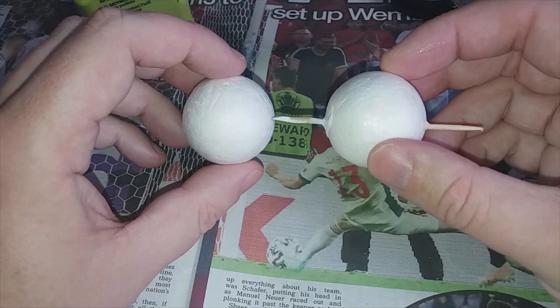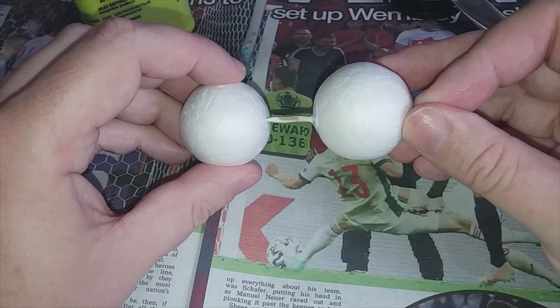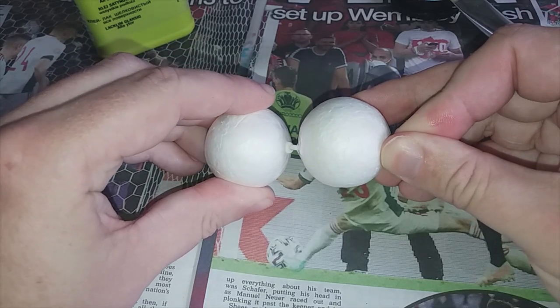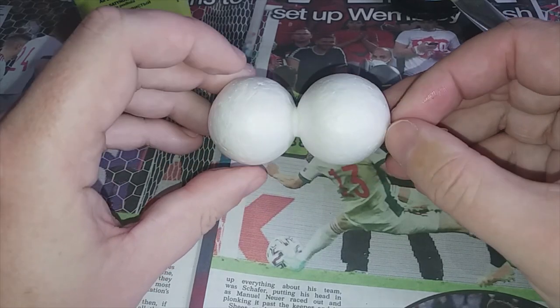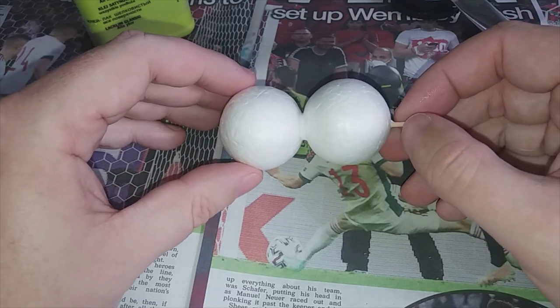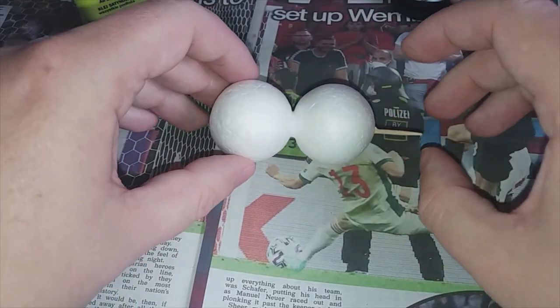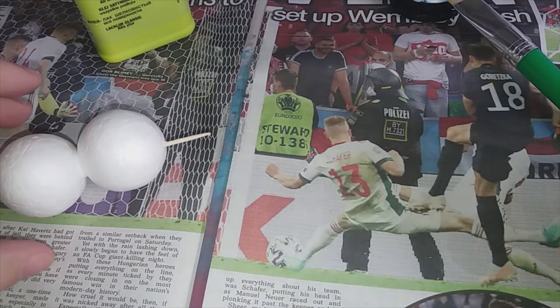Now to glue the head to the body, we do exactly as before. So we push the cocktail stick through, like so, until it joins up. You can just see the glue there holding it together. So with that, I'll leave that for just a moment.